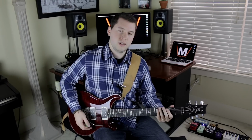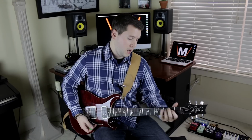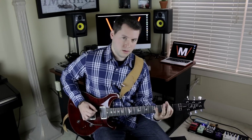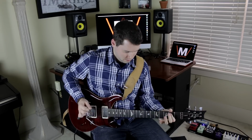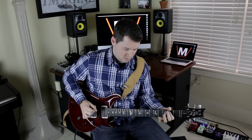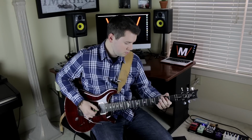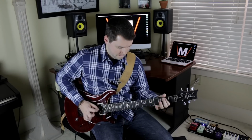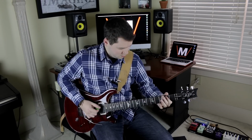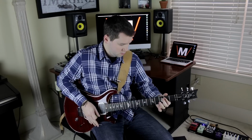So this riff I would consider to be in the key of E Lydian. So I'm just going to take some notes right out of that Lydian mode. Yeah, that's cool. So whatever prog riff you come up with, you want to practice it slowly so you can really nail the intricacies and articulate the right points in the riff to give it the most effectiveness. Pretty sweet. Let's speed it up.